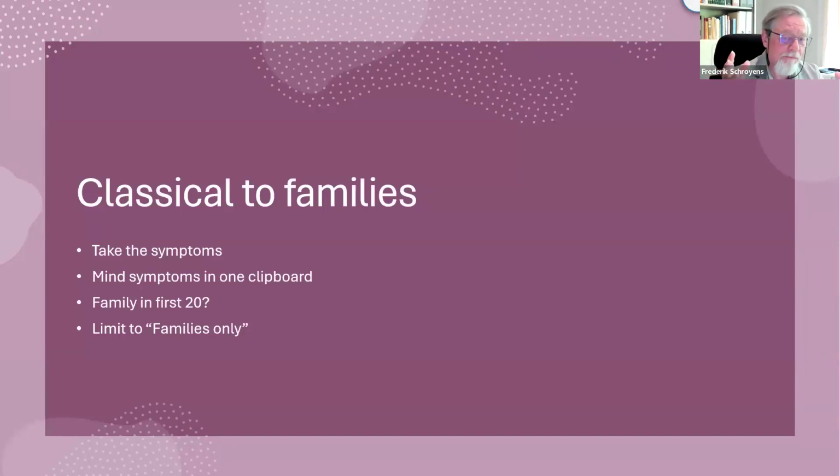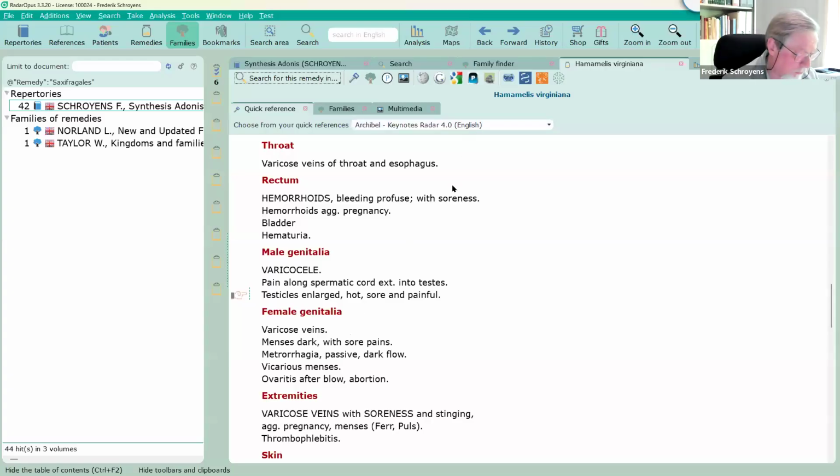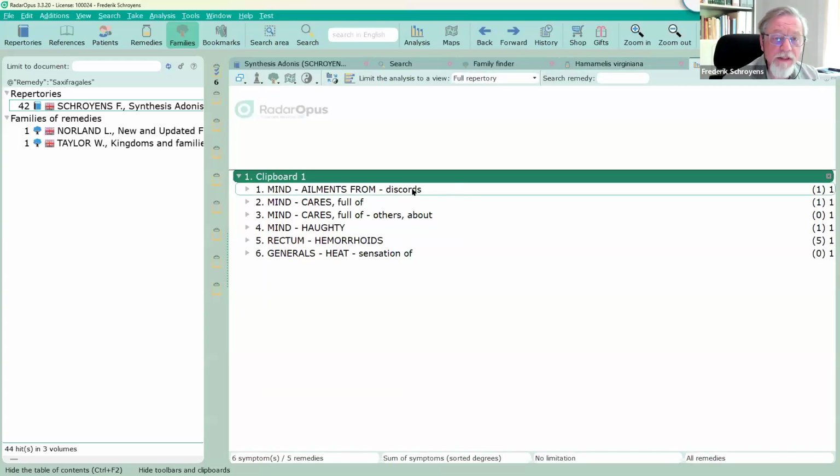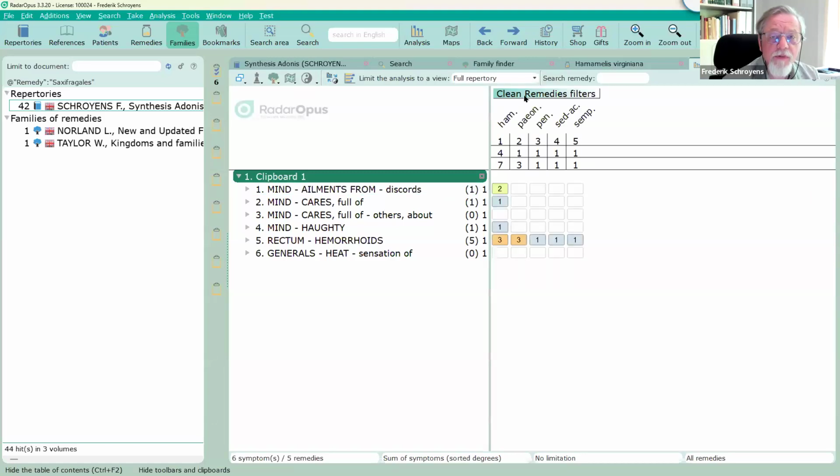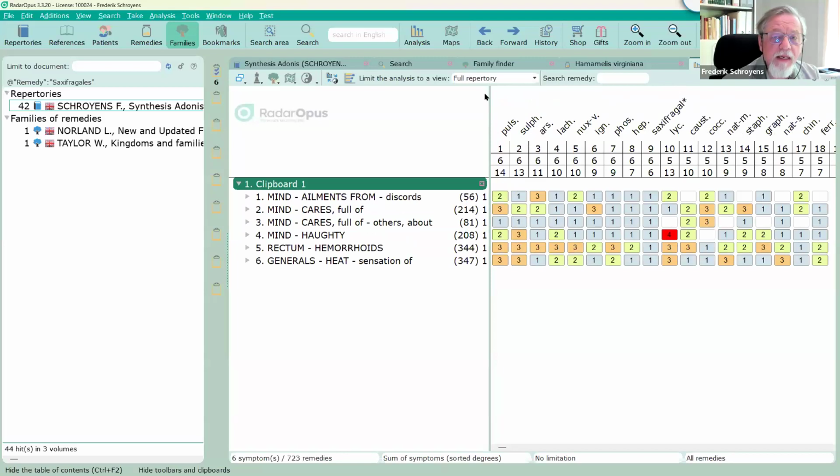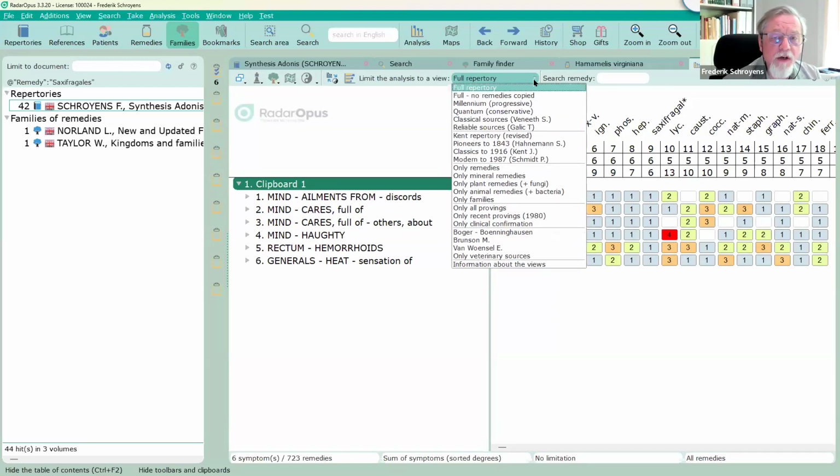So that's easy. If that doesn't happen, you can always also limit the analysis to families only. So I'm still going to do that. Look, here is the analysis. I clear the filter, you see. And here I have, under the repertory views, a view only families.